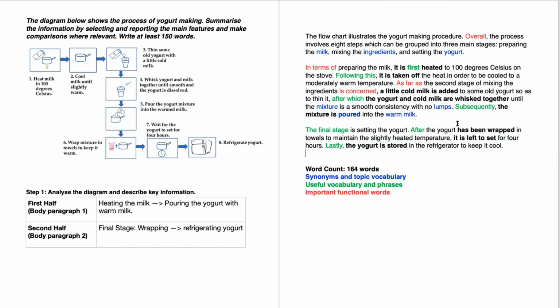You might be thinking that this paragraph is a little bit shorter, and it is. It isn't too short, but it's just short because I was able to effectively combine steps 6 and 7. So don't worry too much about that. Again, the more complex you can make it, the better it'll be for your grammar score. And so remember, we see after something has happened, then it is left to set. So this is why we have the present perfect and the present passive. Think of it as a timeline, just like we see here.